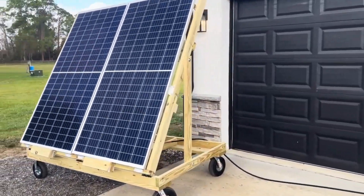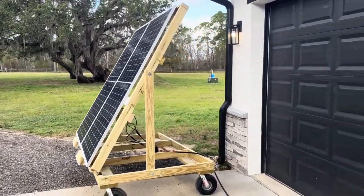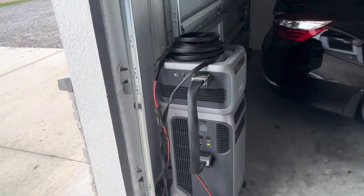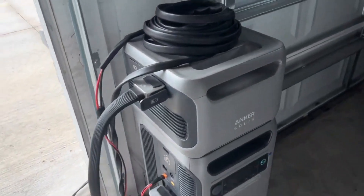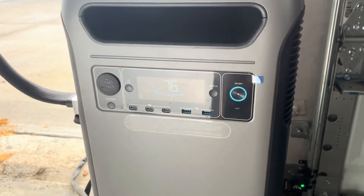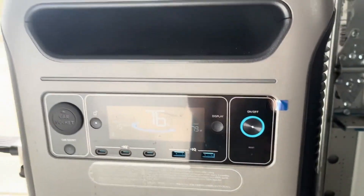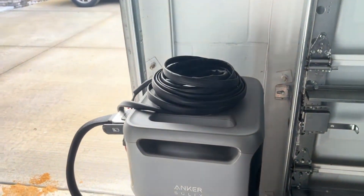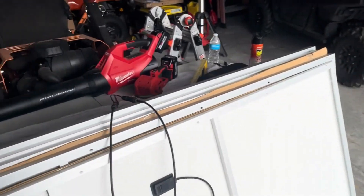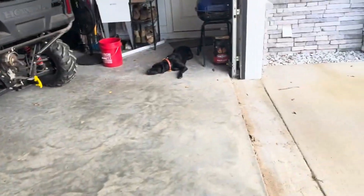So there are some challenges because I don't have a traditional solar charge controller and battery bank setup. I am using the Anker 3800 with one expansion battery. A lot of you are probably familiar with this. We're not getting a lot of input right now because it's completely cloudy — 79 watts out of 700 plus available. So I have a big spool of wire there. I'll kind of explain what's going on. And you can see I have all these extra panels over here ready to do work.